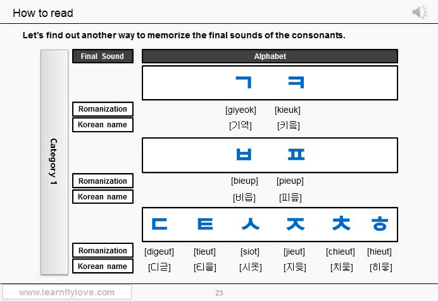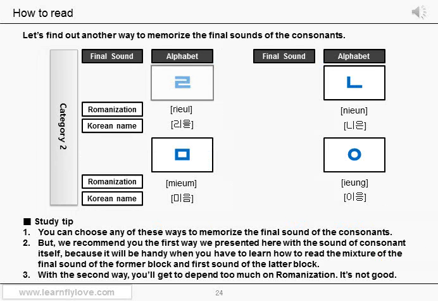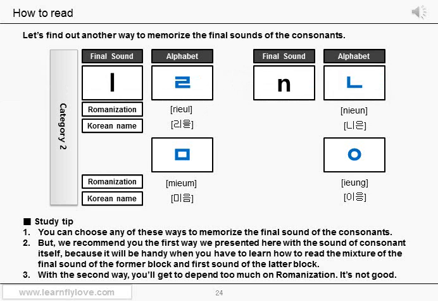If you use the second way to remember the final sound of the consonants, it means you will get to memorize the final sounds of the romanization of the consonants. So, k have the final sound K. We don't even need to explain why, because the final sound of the romanization is K. P have the final sound P, and T, S, J, Ch, H have the final sound T, but H is a silence in the final. L consonant has the final sound L. N consonant has the final sound N.